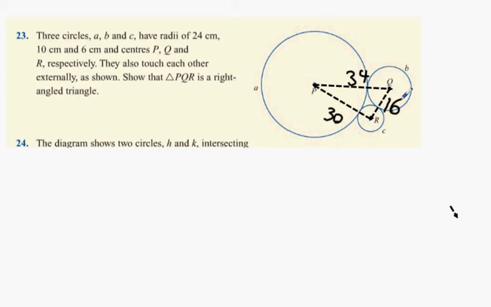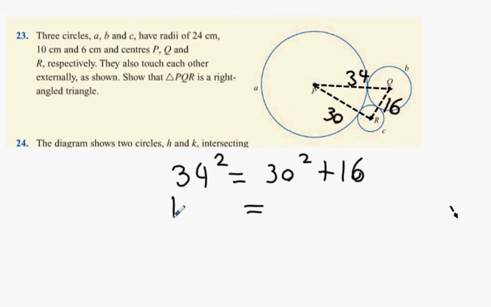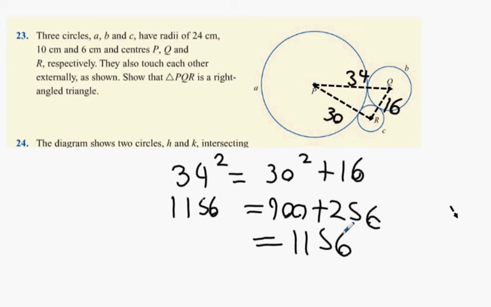And then, will this obey Pythagoras' theorem? Somebody just tell me what 34 squared is in the calculator. I think it might be 1156. That's what I'm hoping for. Yeah, it's 1156. Thank you. Since it's obvious 34 is the longest length, and 30 and 16 obey Pythagoras' theorem, it's guaranteed to be a right angle triangle. Is that alright?